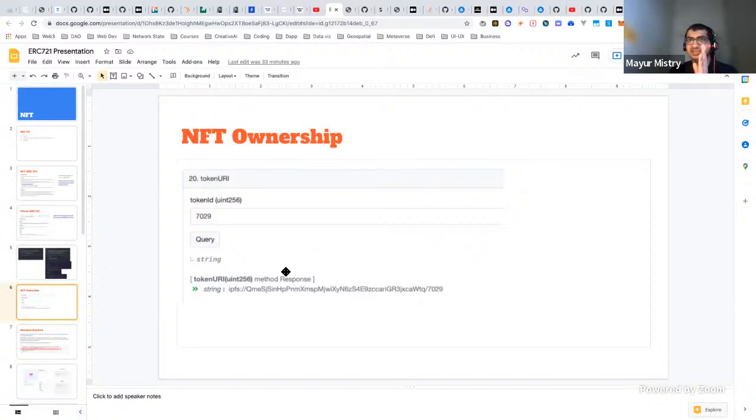But the one thing is that many people don't check the storage of the string. Right now it's on IPFS, which is decentralized storage. You can even have a Google Drive link or an Amazon storage link or your own website link here. Now, what's the problem with that? Let's say you develop your NFT project, and other protocols and interfaces are using the metadata embedded inside the string. What if suddenly Amazon storage goes down or your website goes down? All of your NFT holders, or other protocols, can't use the metadata stored here.